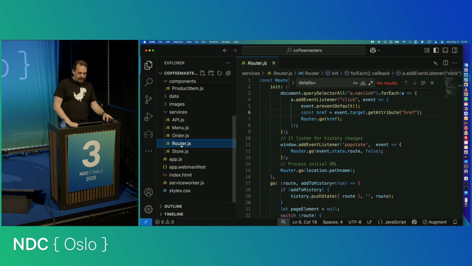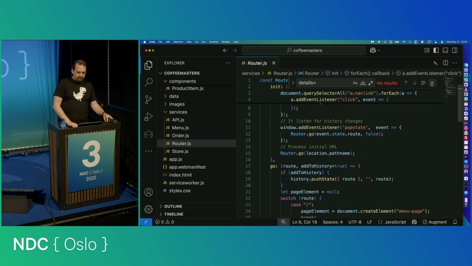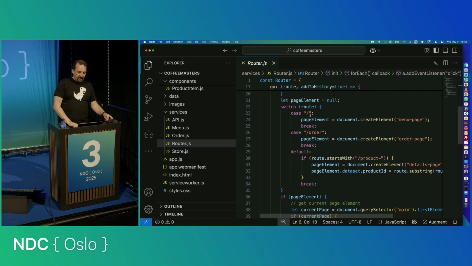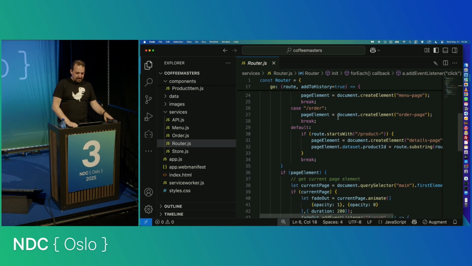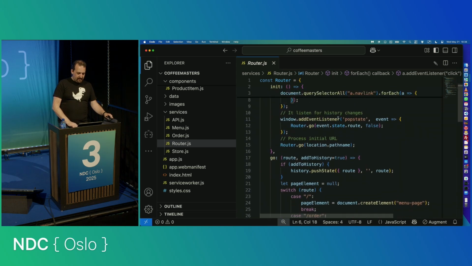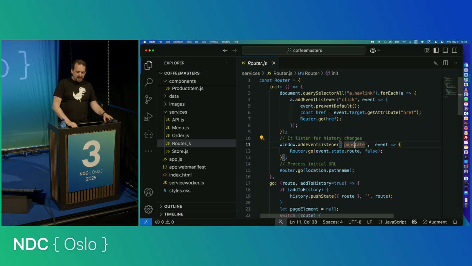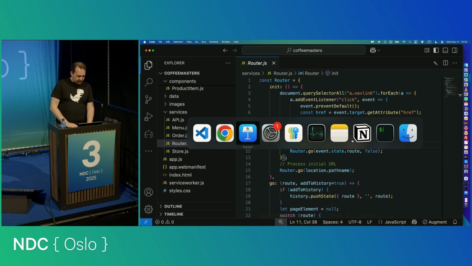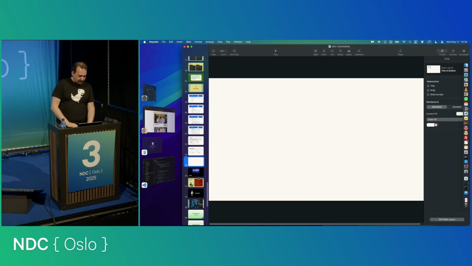You can see the router here. So it's a plain object that, based on the URL, yeah, this is hard-coded, but you can quickly, easily create a JSON or something with your routes on one side and make it more straightforward. But this is just for understanding the technology behind, to see that it's actually pretty simple. Also, you can see here that we are reading for history changes with pop state. Okay, so it's actually pretty straightforward, nothing really, really complicated.